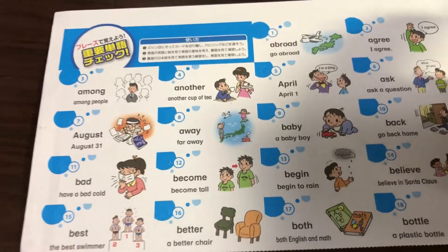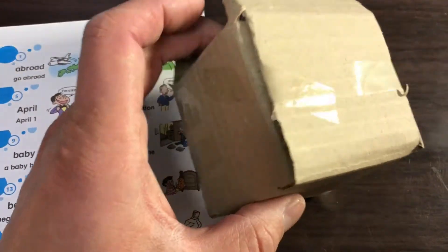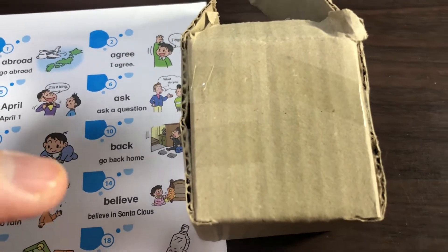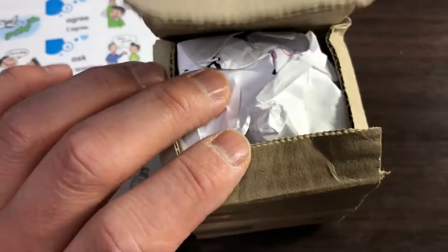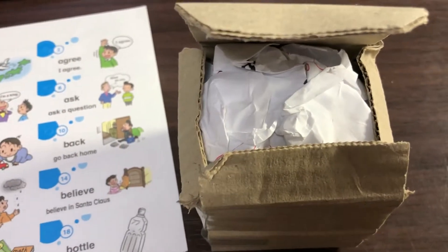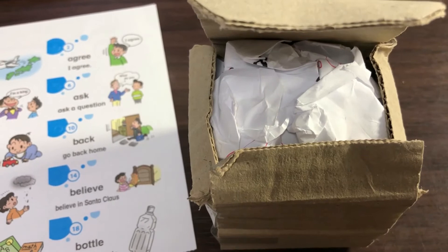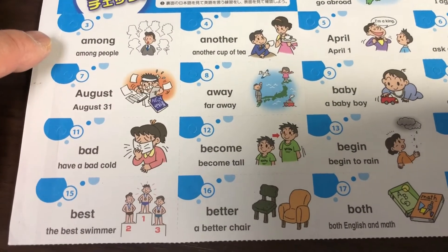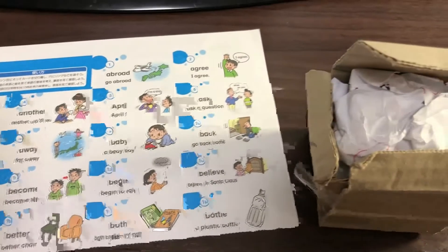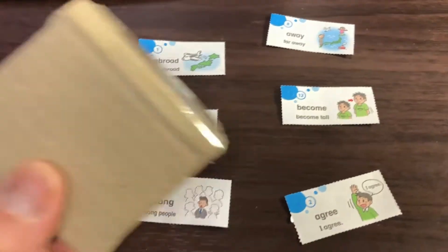Hello teachers, welcome back, it's James. You're looking at a bunch of words on a sheet and a die made from an old box. This is pretty easy to do — just Google a template for a die or dice, print it out, and create one. I've got some paper inside to keep it strong. I've got so many of these; it really helps my students remember words. It can be colors, parts of the body, days of the week, or more advanced words. The purpose of this is to show you another tool you can use to teach your students more English.